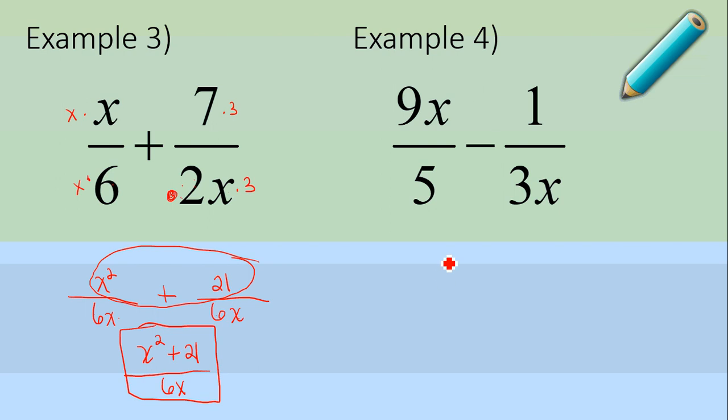Okay. Example 4, one more like that where we have an x in the denominator. I see a 5 and a 3, so remember our common denominator would be 15 if that was the case, but now this guy has an x, right? So we need to represent that in our denominator. So 15 times x would be our denominator, or 15x. So once I decide what my common denominator is going to be, I have to think about what I need to multiply each fraction by to make that happen. So 5 was in the denominator, but now I turned it into 15x. That means I multiplied by 3 and an x. So what do I need to multiply this top by? Well, same thing, right? 3 and an x.